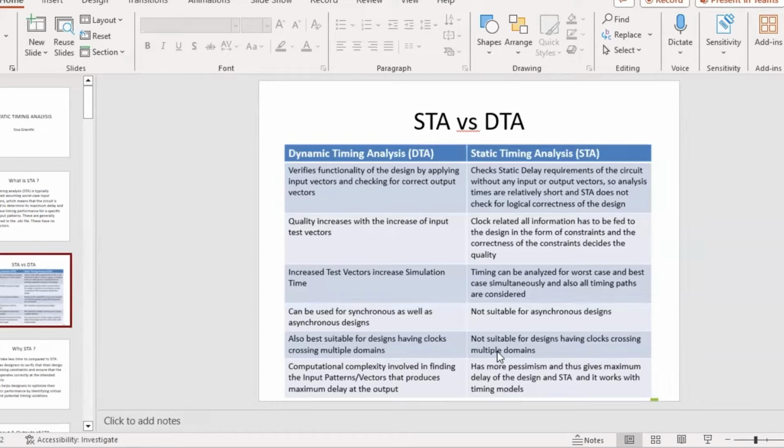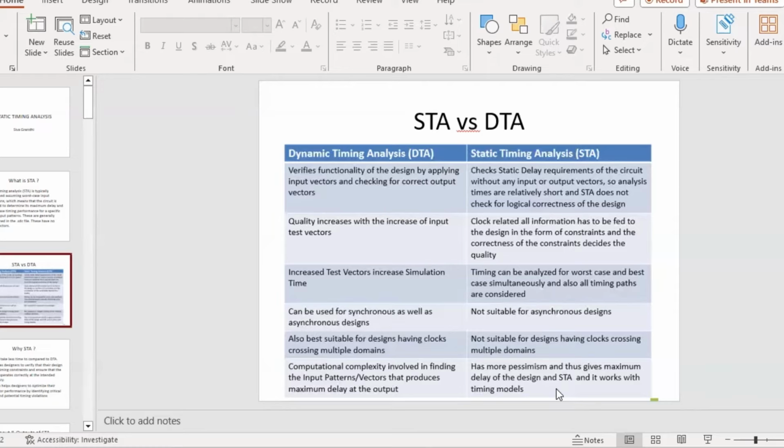Computation time is more in DTA, whereas computation time is very less in STA, but STA has more pessimism, giving maximum delays. So we are giving the maximum delays and we are checking for that, right? So this is more pessimistic. Not the exact number, we are getting an approximate value.